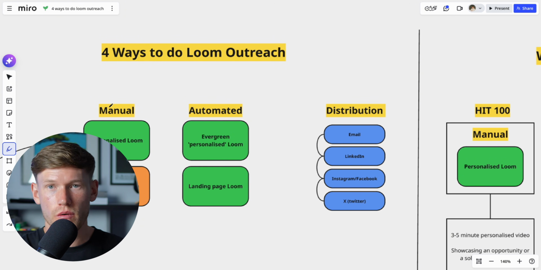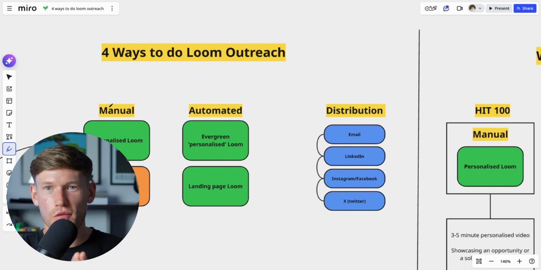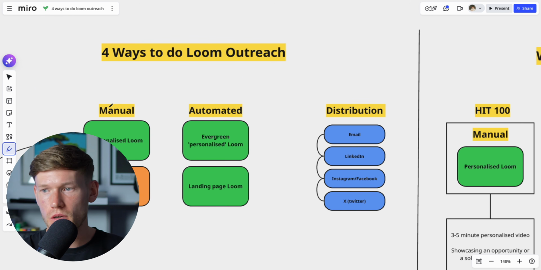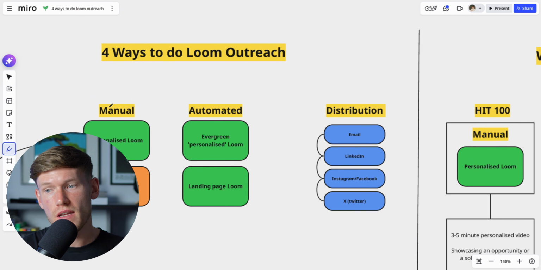What is the call to action? Don't be saying two different calls to action. Don't be saying three. What is the single thing that you need them to do? Do you want them to book a call? Cool, get them to book a call. Do you want them to react to the Loom video by putting an emoji or something like that, or do you want them to just respond to the email that you've sent? Then cool, tell them to go and do that, and then you take it further from there.